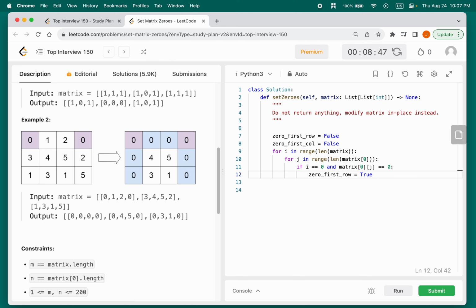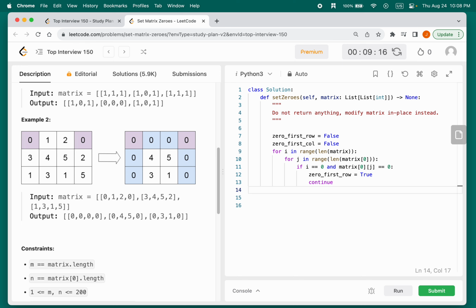I don't think so. No, I think we can just continue, so we don't have to traverse rest of this first row. So if we continue, it will just skip to the next row. Okay.